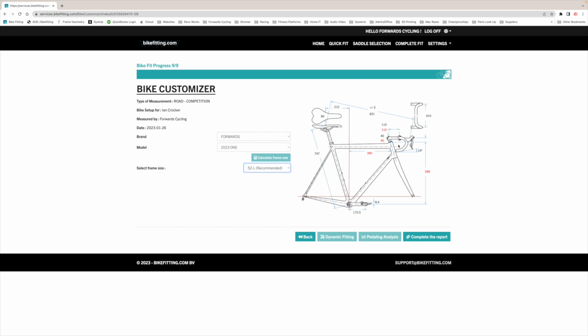On my bike, just for transparency, what I've actually gone for is a medium in the 1. So just to show you what happens, if I've got the 52 large recommended size selected, it will tell you what stem length you need just here. If I change that, it then will give us an alternative recommended stem length there. So it would say we could change that. And then if you notice the numbers here as well, it will change the spaces that you require. So that number there is changing.